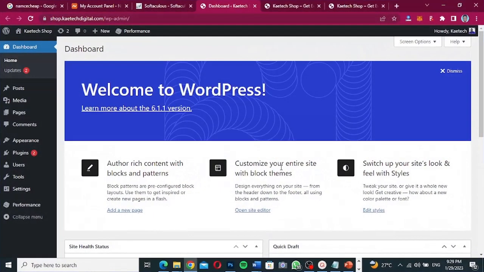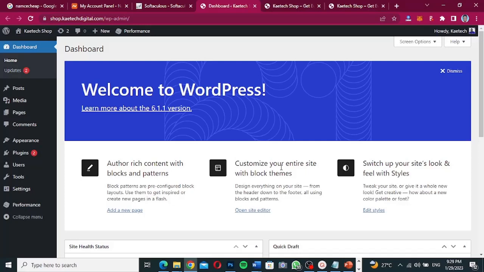Now our next lesson is to take you through the admin dashboard. So the WordPress admin dashboard. We're going to talk about the introduction to the admin dashboard. Now the WordPress admin dashboard is not that complicated. It's very simple if you know your way around, and it's very easy to use.